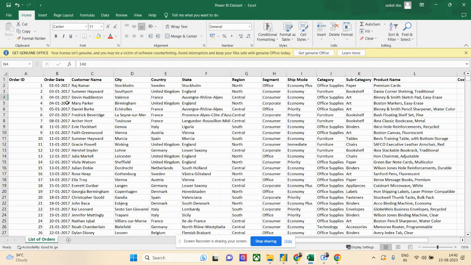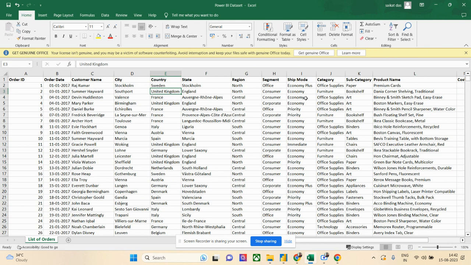For this example I will take this data, which is available over the internet. I will give a link so that you can also download this data and do the same as I did. This is sales data, where you see order date, order id, customer name, city, country, state, regions, segment, shipping mode.